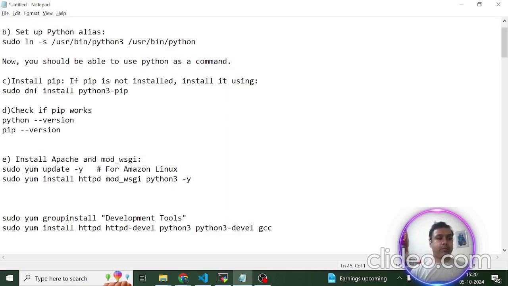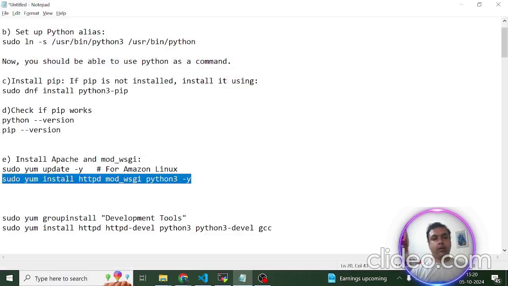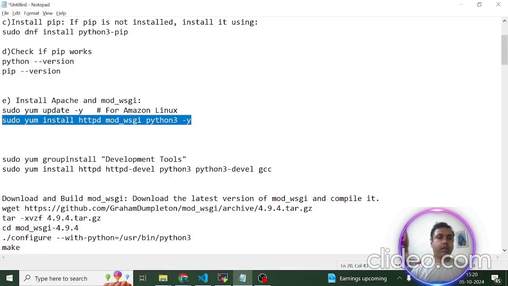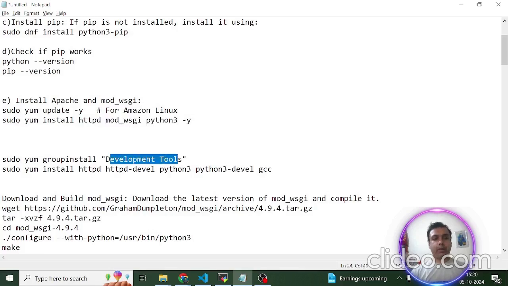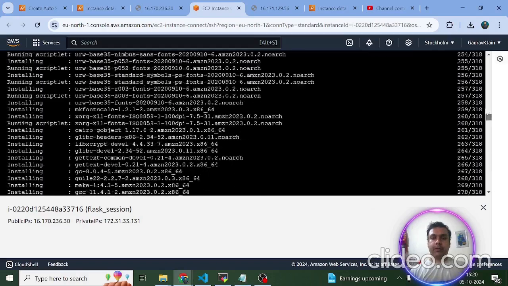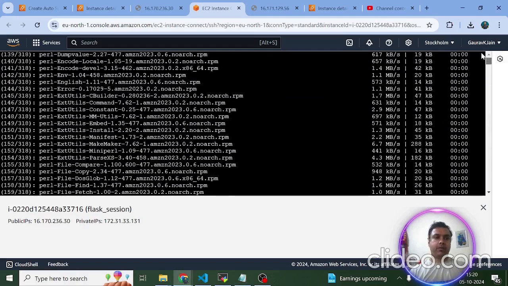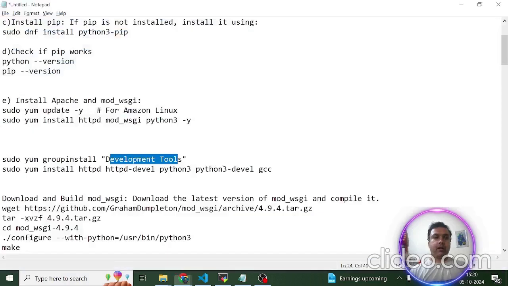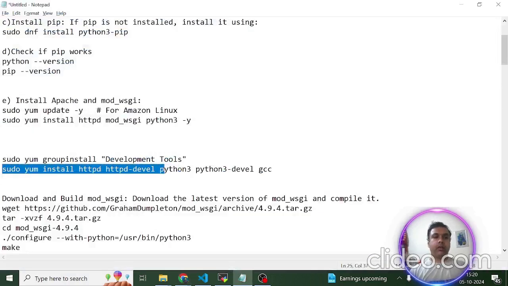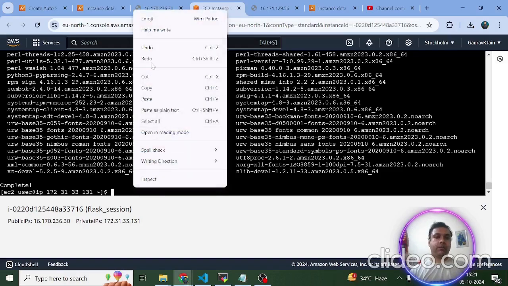So in case this command gives you an error, what is the alternative? You can install the development tools first. Simply fire this command like this, the way I have done it. Maybe I'll not be able to show it to you, but yes, you can fire this command and install all the development tools. Then you can install HTTPD using this command.